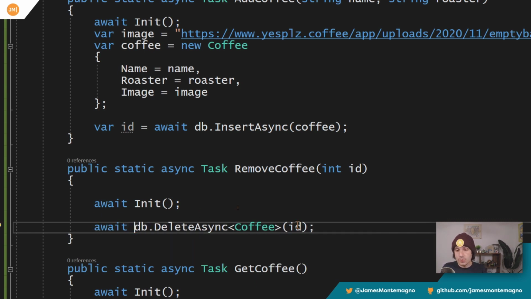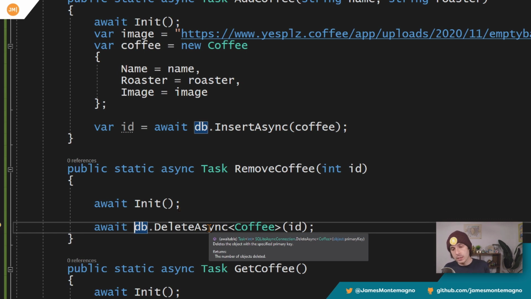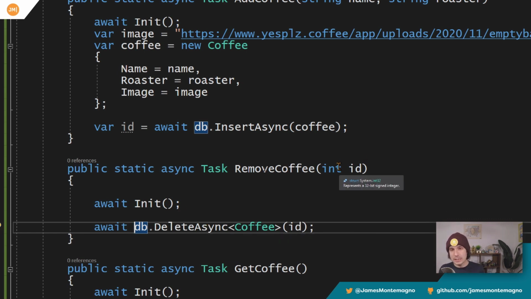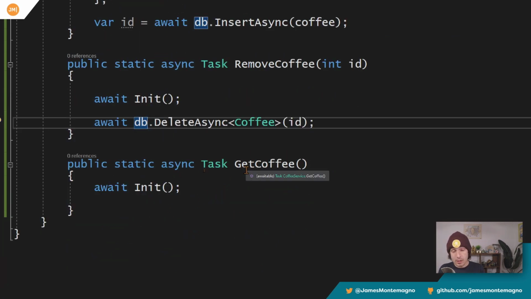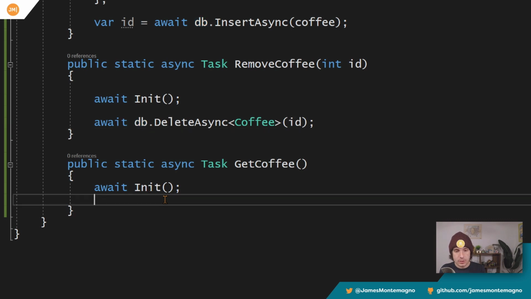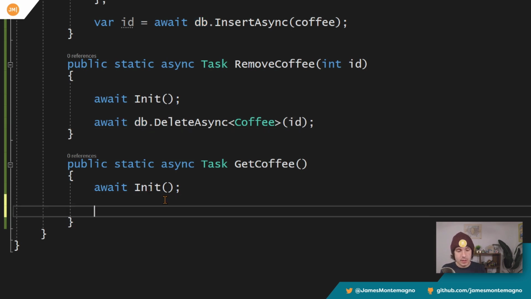So it's going to look for that primary key. Okay. So that's going to go ahead and say, give me that primary key that I've specified. And it takes in an object, but we know it's an integer, and I'm going to pass that in to my item here. Now for my GetCoffee, this is going to return all my coffee. So let's go ahead and simply say await db.